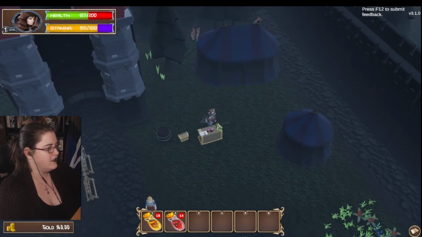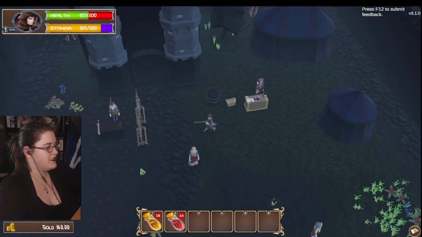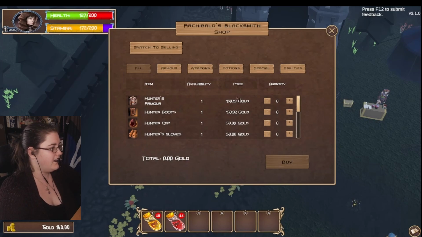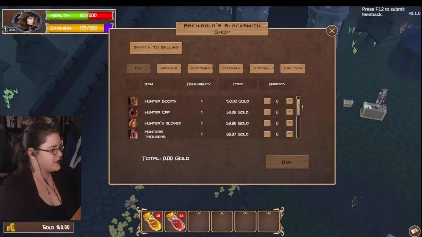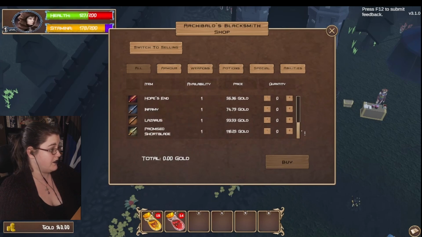Alright. I don't really feel like I need to buy anything at this point. Stinky liquid. Okay. I just wanted to make sure all was actually, like, showing all, you know? Also, did that say that I have 0 gold? Because I have 140 gold. Oh, that's how much it costs if I get anything, I see. Okay, so I need 150-ish for either of these. But I could get cap or gloves, trousers, a different weapon.